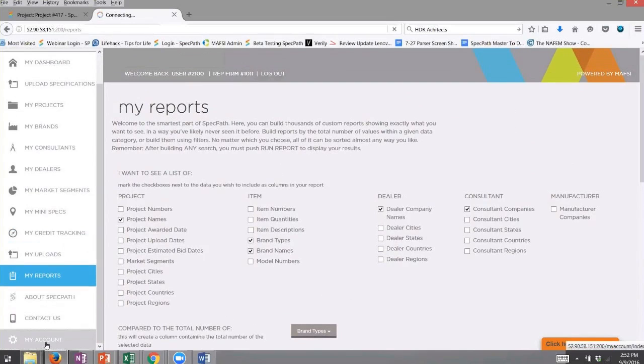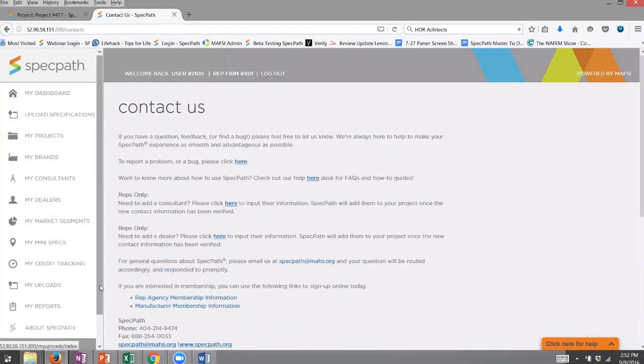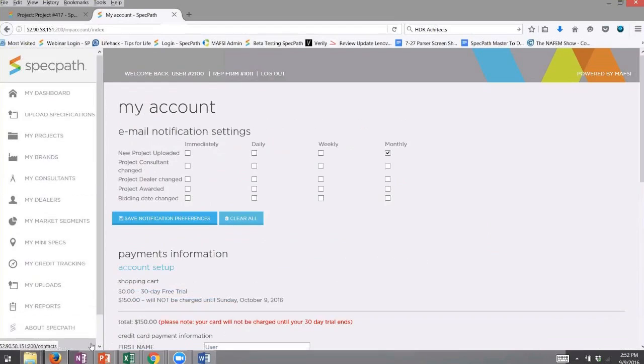And then our last new section is My Accounts. So My Accounts, this is by user, and you can choose how often you want to be notified. So if a project's uploaded and it affects you, meaning you have items on it, do you want to be notified by email immediately, like, you have a new project in SpecPath, or daily, or weekly, or monthly, or I just want to be notified every single time. This will be a daily summary, a weekly summary, and a monthly summary. You can click as many as you want.